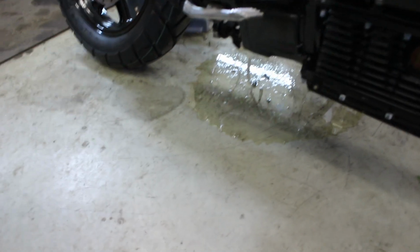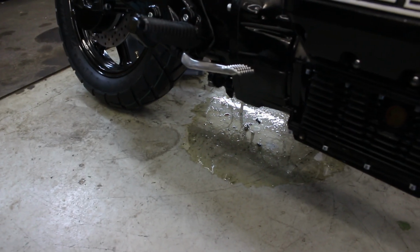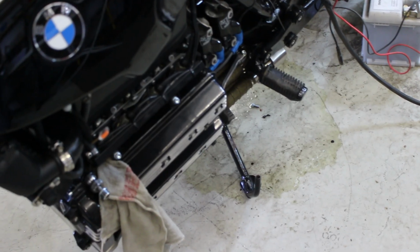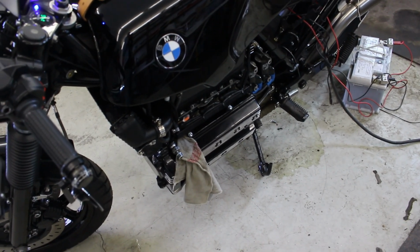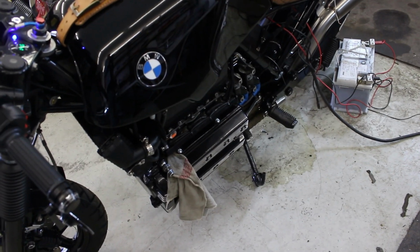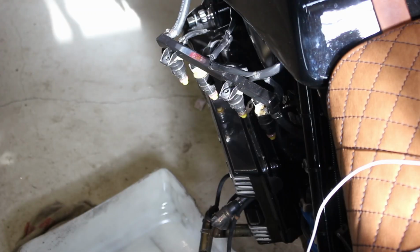And I have a big leak of fuel under my exhaust. It's coming out of the exhaust, so this is overflowing with fuel, which is not good. So yeah, I have to check that. I'm going to pull out all the fuel injectors and check if any of them is badly damaged.